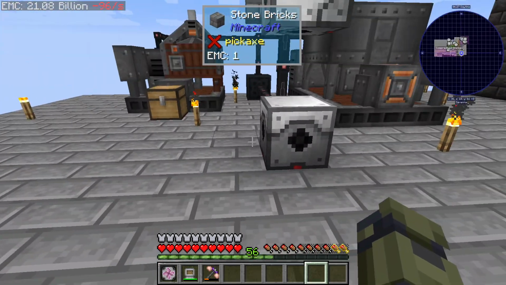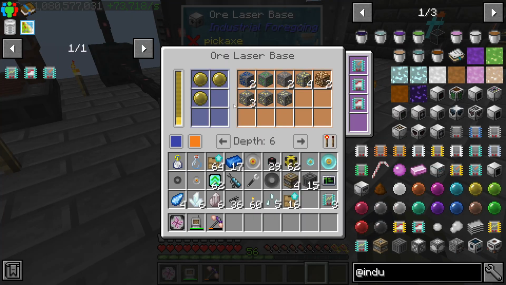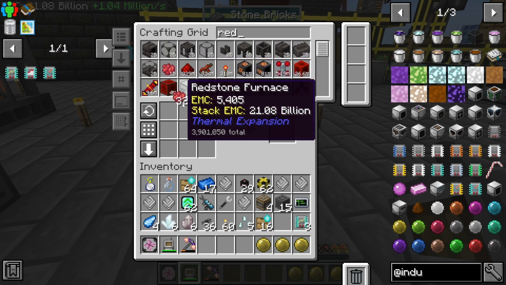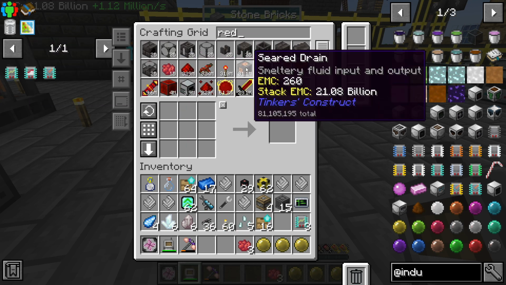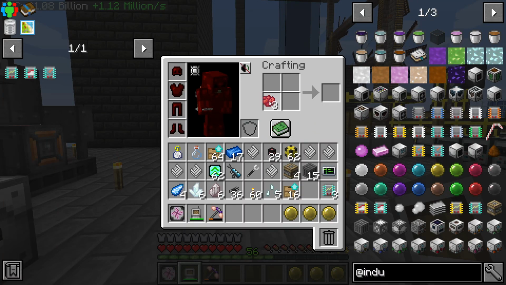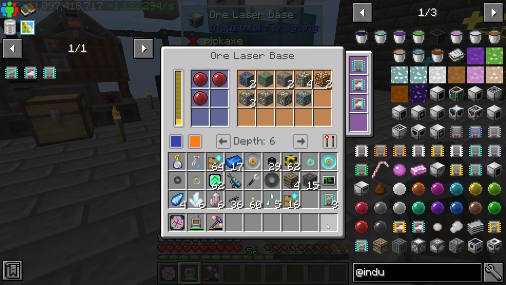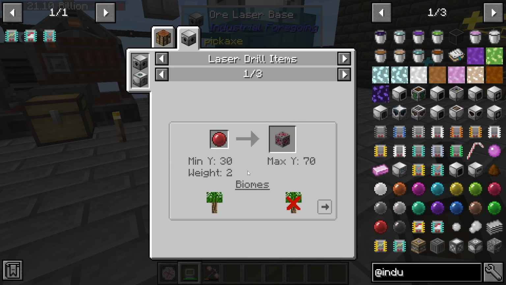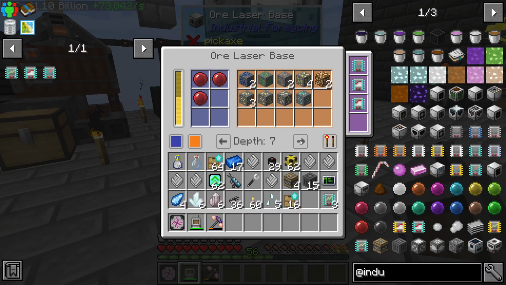Okay, so what's the last one that we needed? We needed Ruby. Grab all of these lenses and let's grab some red, because a ruby is red, I believe. So 1, 2, 3. And then let's craft that. So this and this and this, and put that in there. And now if I look at red laser lens, ruby from 30 to 70. 30 to 70. Perfect. So now we should be getting ruby.